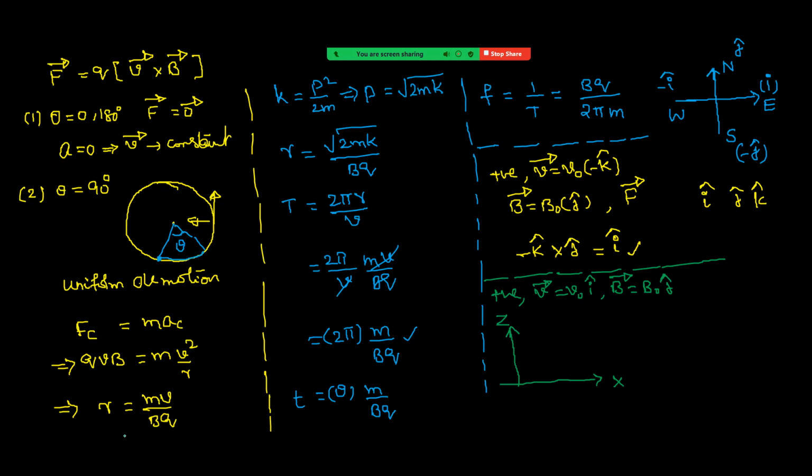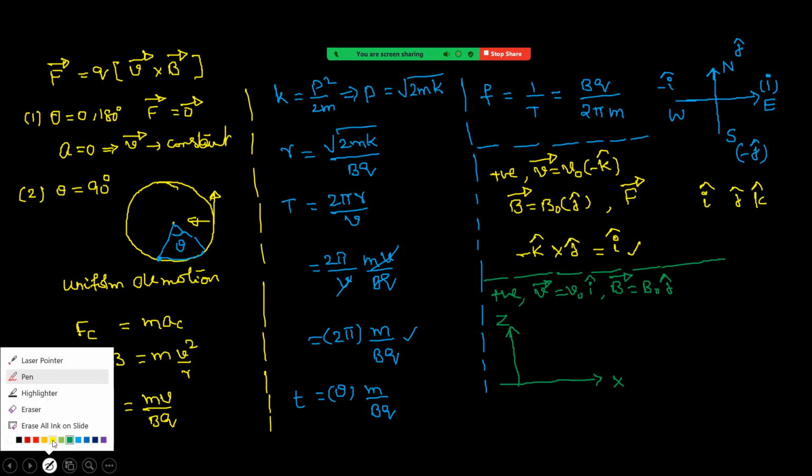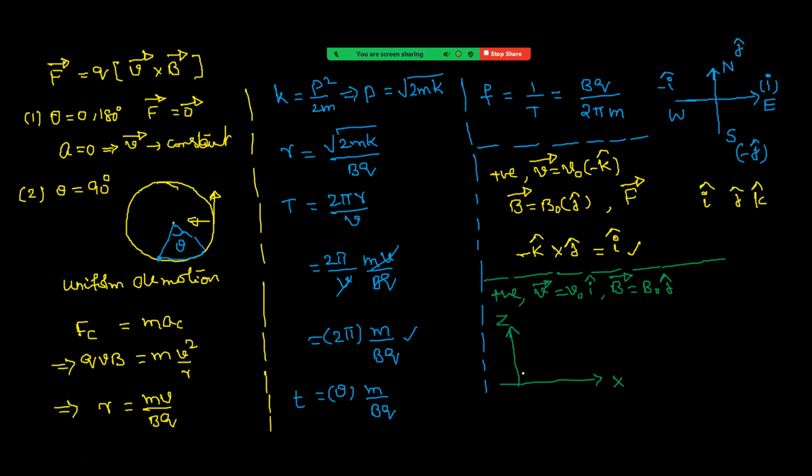So you can see here velocity. Velocity is along positive X axis. Right? But force is along positive Z axis in this way. Right? Then see how the path will be. The path deviates from the x-axis, means it is now like this. Circle comes like this. Okay. So I will draw the circle separately here.